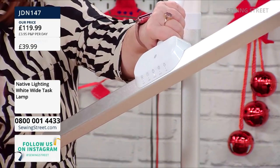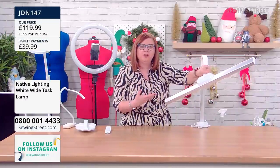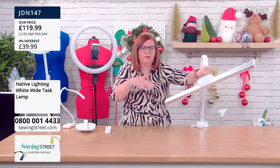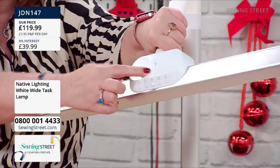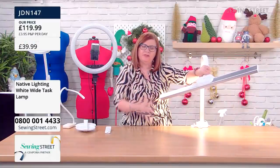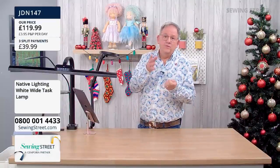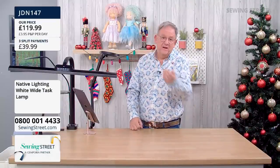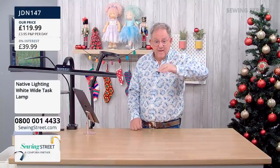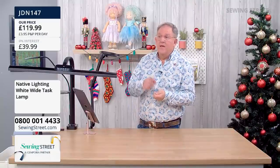What the auto button does is it adjusts the light to the environment that you're in. So as the day starts to get darker, or if it gets brighter, it automatically realizes with this little sensor on the top here that the light in the room's changing, so it will either bring it up or bring it down to what it thinks is the right light that you should have. So when you set it to what you want, and you're busy sewing away, and like we've all done it, you start at lunchtime, it gets to 2:30, 3:00 now, and the light's gone. It will realize that the light in the room is dimming, and it will take the light up to the level that it thinks you need to sew what you're sewing. But again, it'll do the opposite.